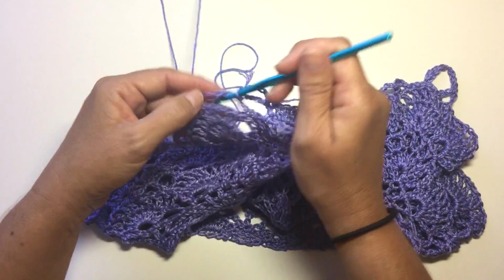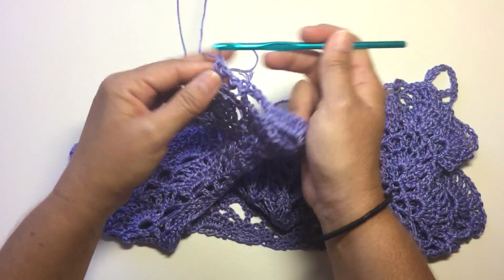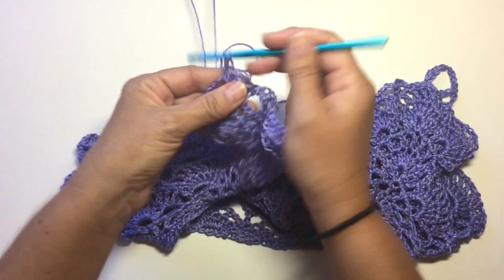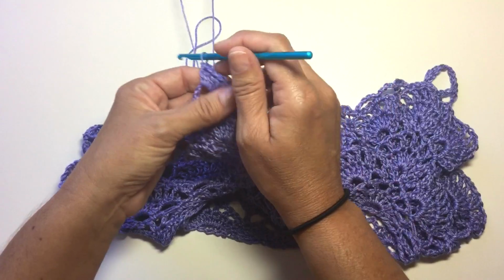In this one, like I told you in the first video, I'm going to use an extra skein of yarn and see how far I can get into a short sundress. As you see in some of the other pictures, I've done a long sleeve version, a short sleeve version, both of sweaters. Either one of those could be modified to be longer, of course, or shorter if you wanted to do a flouncier cropped top.